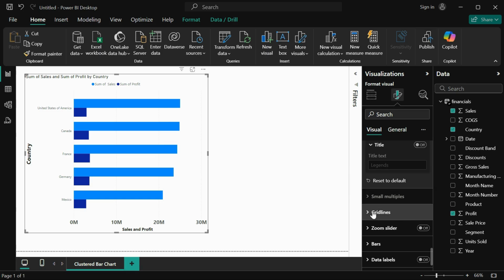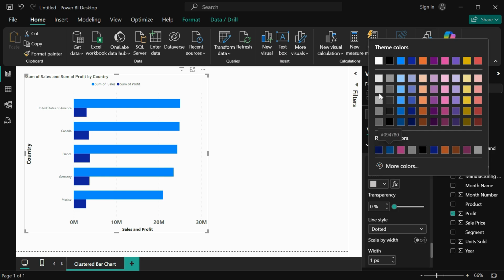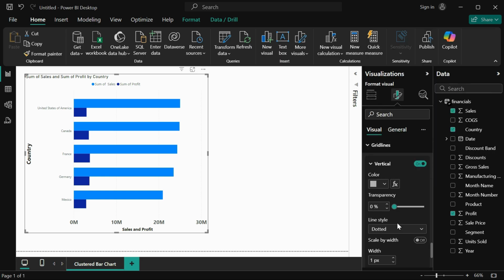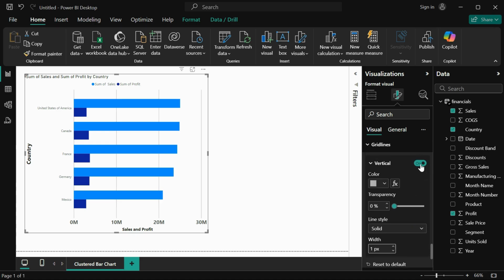Next, grid lines. Grid lines means the dotted lines or the lines that you see inside the graph. Let's say I just show you like this, if I change the color over here, right, and if I change the line style here. If you see here the vertical lines, these are the grid lines. You can increase the width of these grid lines, but it is recommended to turn off the grid lines, right. But if you have the requirement to make it on, then you can turn it on as well and do the formatting.